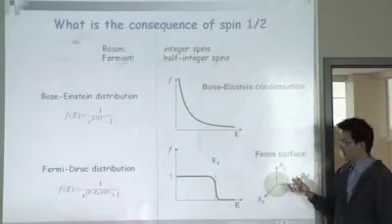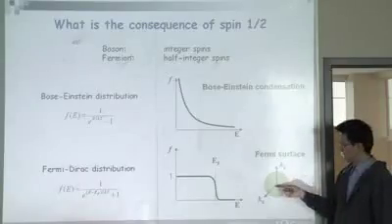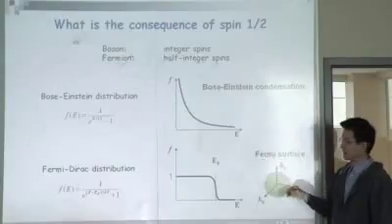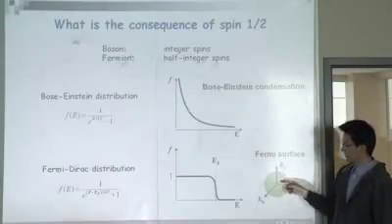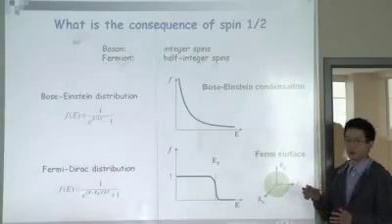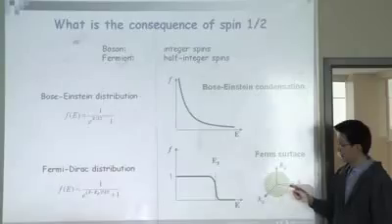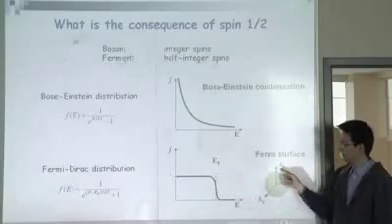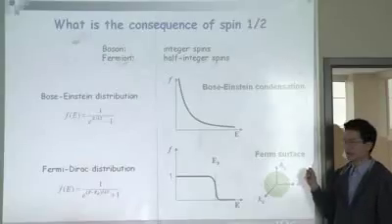Now you can imagine we have a system. I draw it in the K space. K is basically corresponding to energy. Now if you put electrons in there, it will start going from the center, going up and up and up. So what you are doing, you are just filling a ball. And this ball has a surface corresponding to the Fermi energy, and this surface is called the Fermi surface.